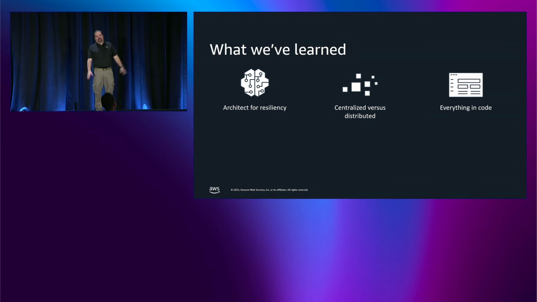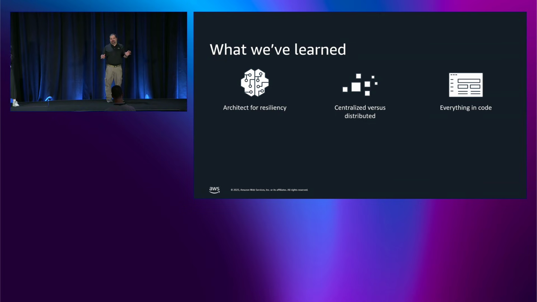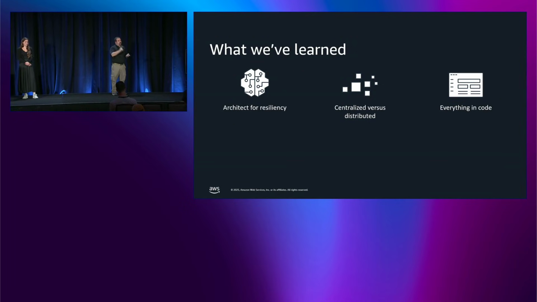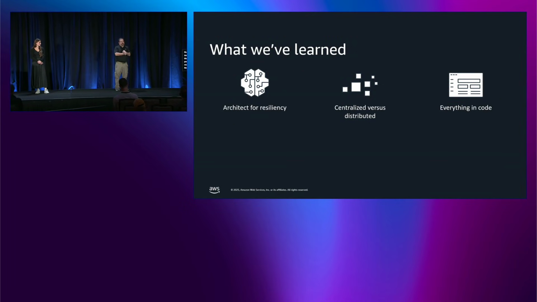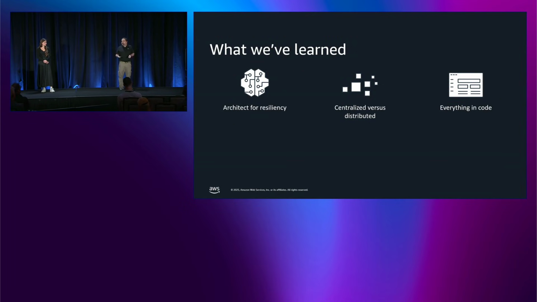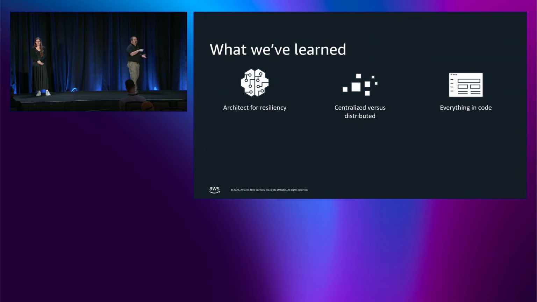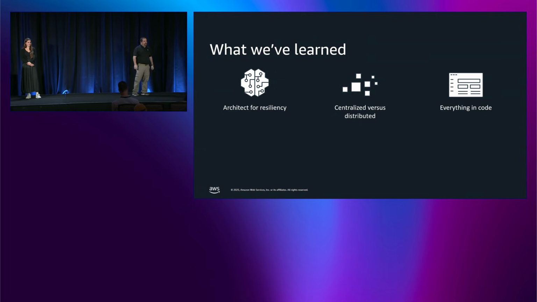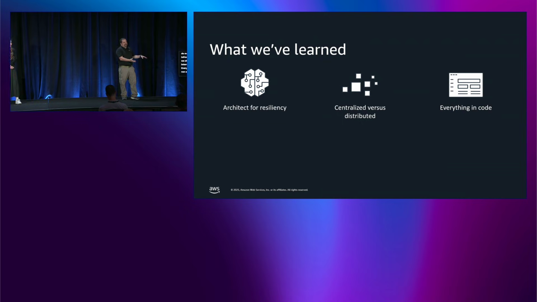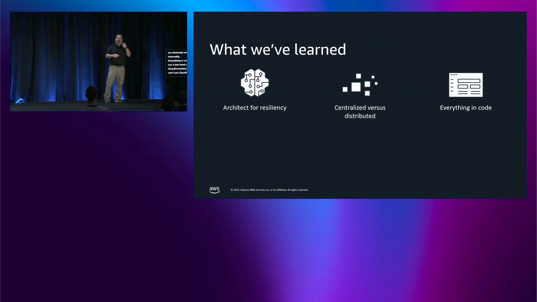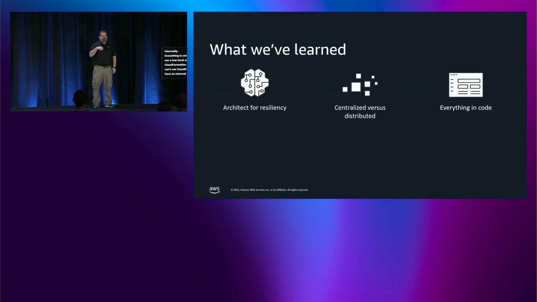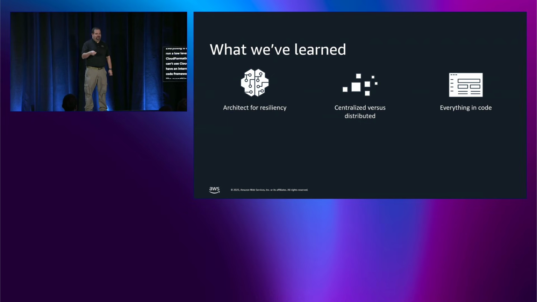Next, do everything in code. Please do everything in code. All of our infrastructure is in code. Obviously we use a lot of CDK internally. Everything is complicated when you run a low-level service because CloudFormation runs on us, so we can't use CloudFormation. So we have an internal infrastructure as code framework that we use, but everything is in infrastructure as code, and any type of regionalized config is auto-generated as part of the build process, right?